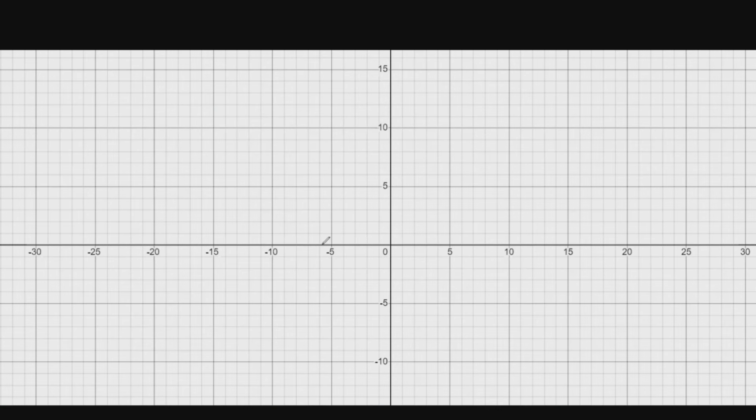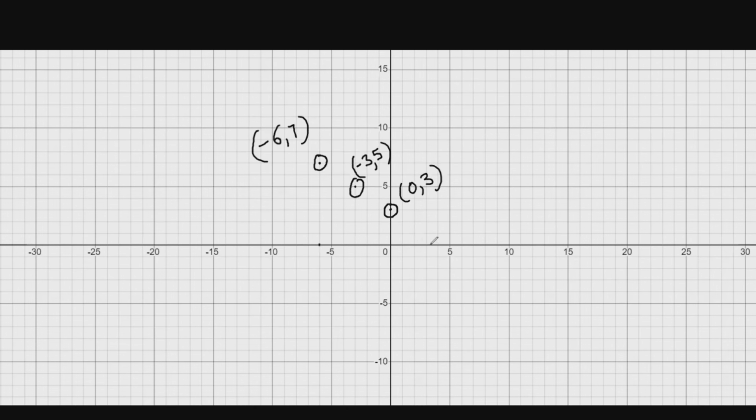Negative 6, 7. This is negative 6 here. So negative 6, 7. This is the first point. So whenever we plot the graph, we always write out the points over here. Then negative 3, 5. Now negative 3 is this one, 5. This is the next point. So we'll write on here negative 3, 5. Then the next point is 0, 3. So this is the next point. We'll write on here 0, 3.